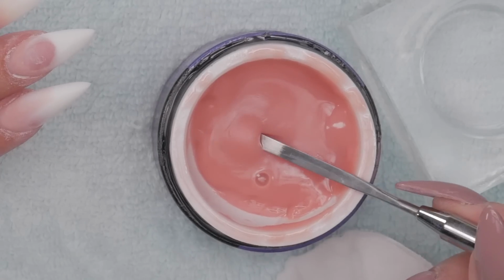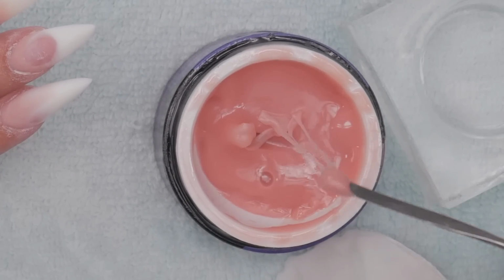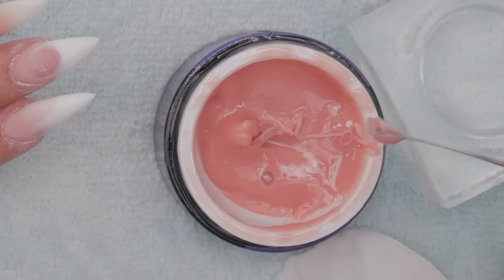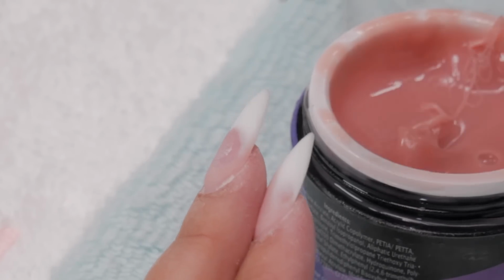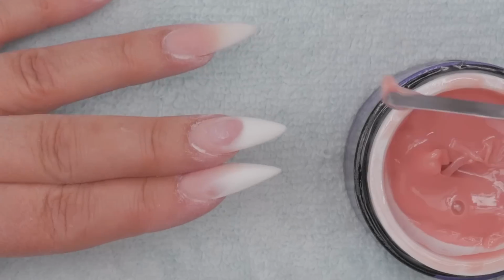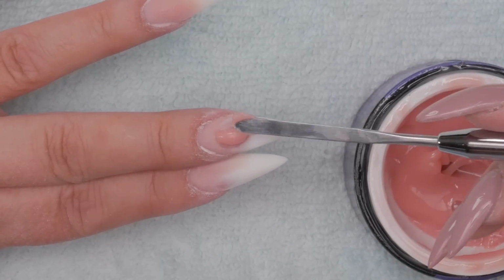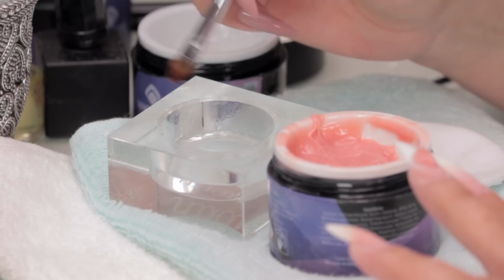So you don't have to reprime it because product sticks to product pretty good, so there's no need to prime it. Primer's meant for the natural nail. So just gonna get a little bit. See that big hole that I've made? If you look at it sideways, you see how there's no arch in there? Cuticle is pretty good, but this spot right here needs a little TLC. I filed that all away from there.